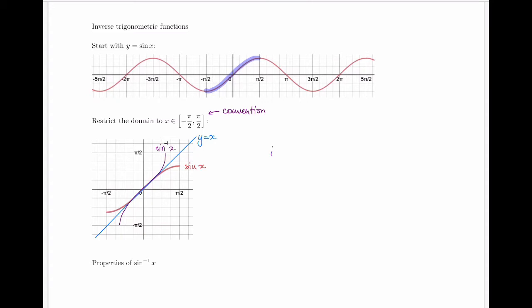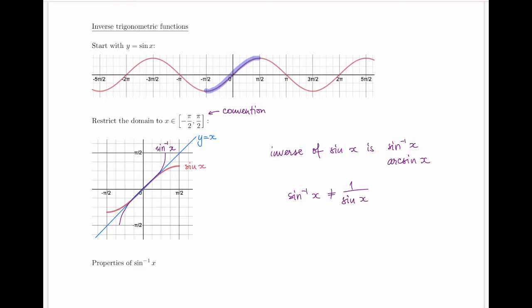Okay, this is another very important convention in this case. The inverse of sine of x is denoted by sine to the negative 1 of x or arcsine of x. Okay, so it's incredibly important to realize that sine to the negative 1 of x is not a reciprocal of sine, so not a cosecant. This minus 1 does not represent the power, it represents the inverse of sine of x. Again, this is just a convention, it's a shorthand of writing it. I personally prefer to write arcsine in order to avoid this potential confusion, but most of the books and lots of instructors use sine inverse as the notation for the inverse of sine.